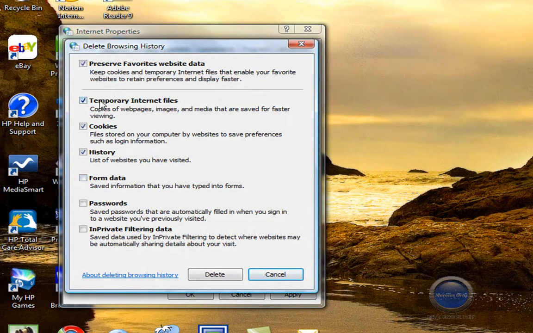By default, it just has these boxes checked here: temporary internet files, cookies, history, preserve favorite website data. So what I want to do here is also click form data. And I like to get rid of my passwords. I don't like passwords being stored in my computer. And InPrivate filtering data. And I want to just click delete.